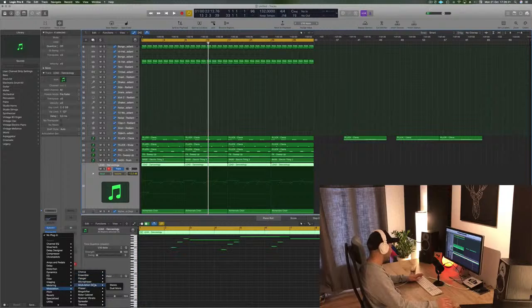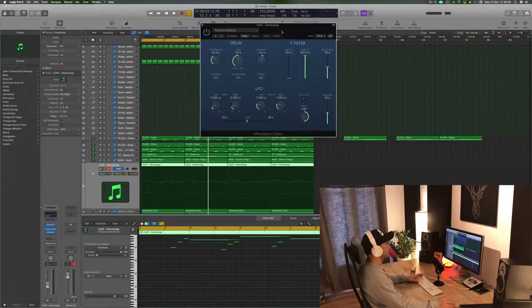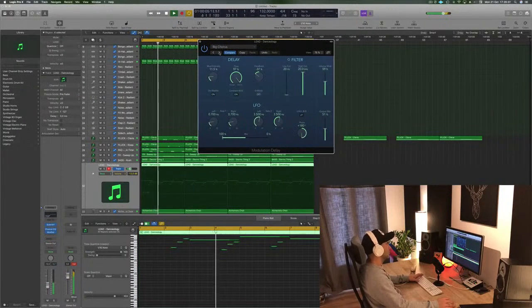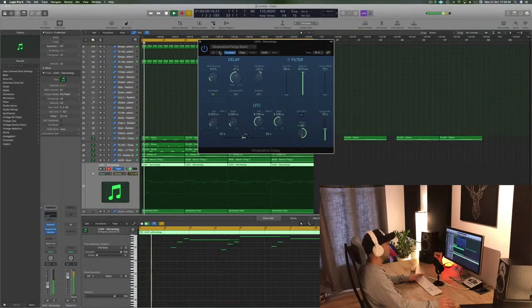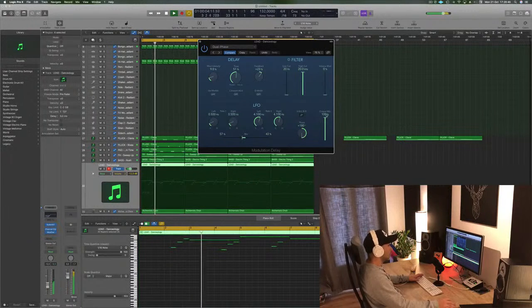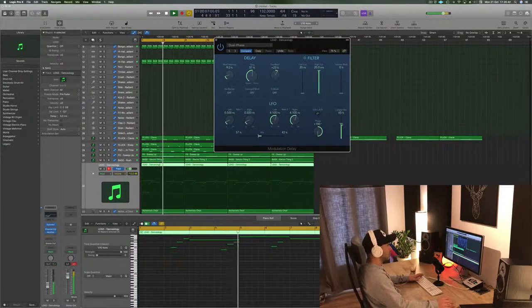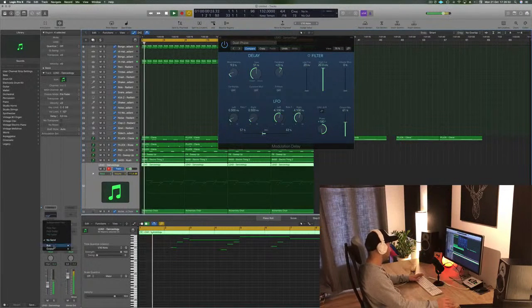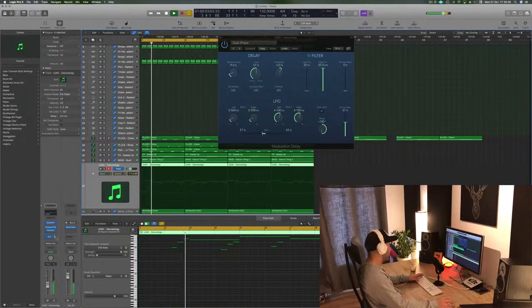Imaging would also work. Exactly where I want it in the mix, but it will come a little bit later. Just give it a little bit of reverb.